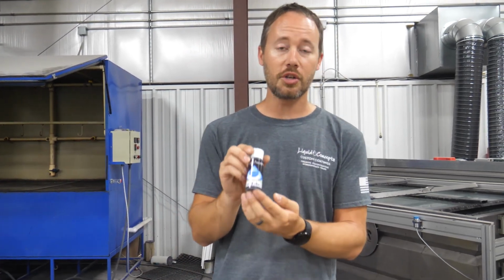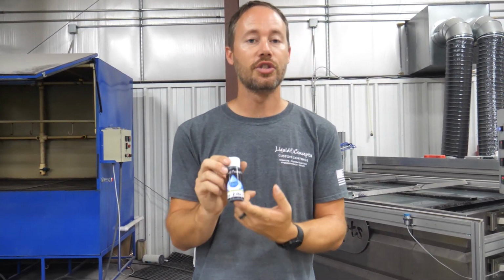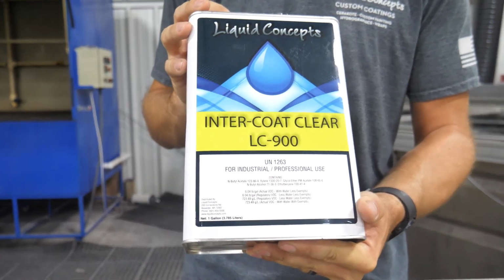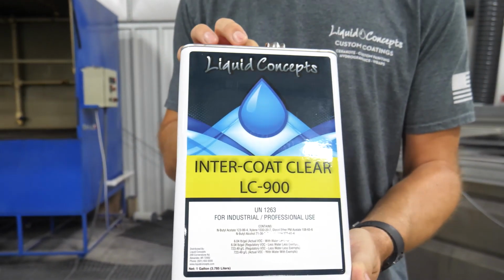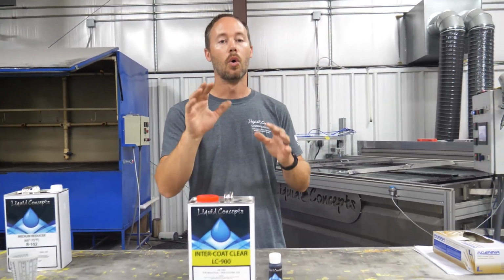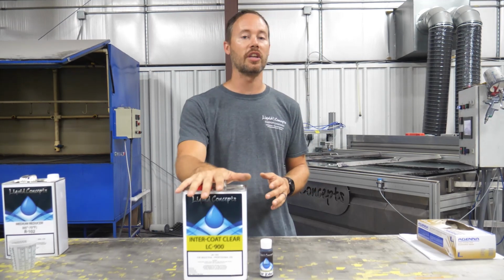So once you have the candy concentrate, you do need to add a couple of other items. Number one is going to be an inner coat clear or a binder. What we're going to be using is our LC900 inner coat clear. This is pretty much just like a clear base coat. This is the carrier for the candy that we're going to use.